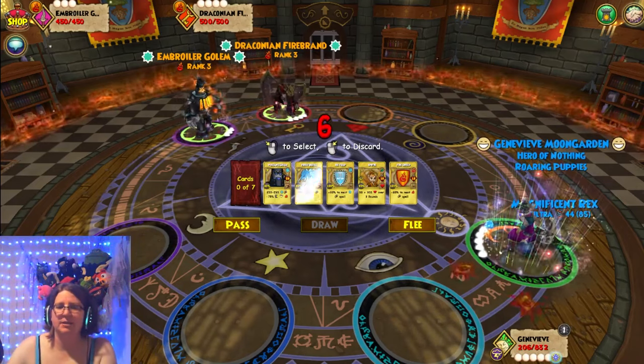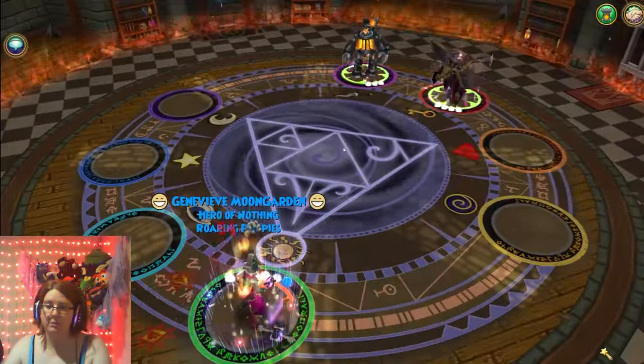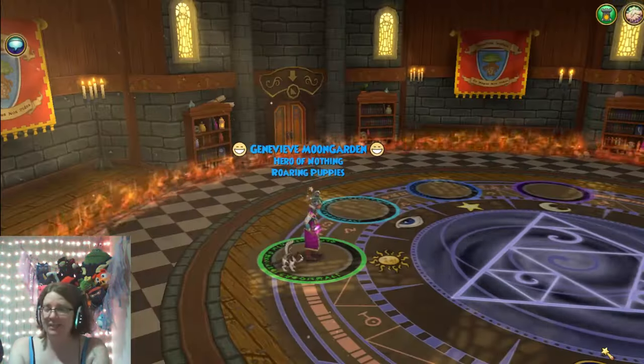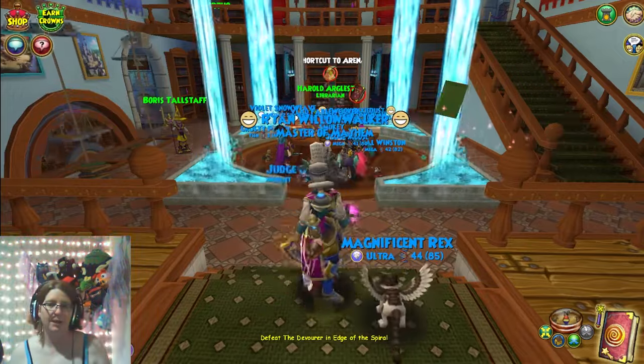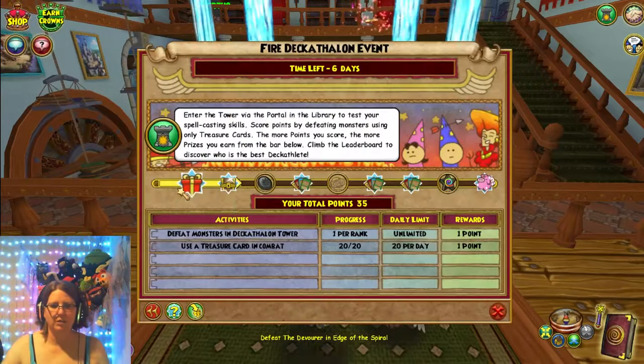You know what's really crazy is that when I want them to kill me, they take forever to do it. If I don't want them to defeat me, they do it in 1 round. So what is up with that? Finally! Well, we got defeated, but that's just because we ran out of treasure cards. I actually didn't fill up my deck, so that's on me. What rewards did we get for that?